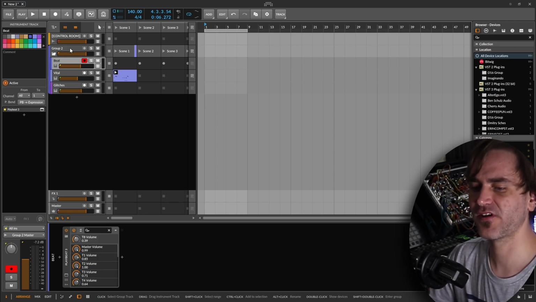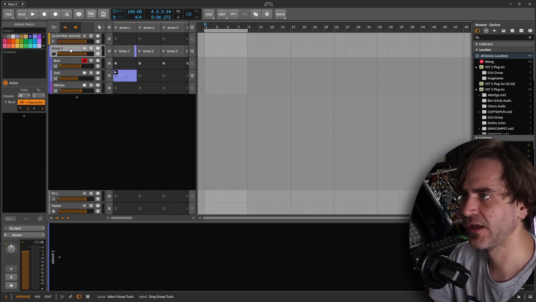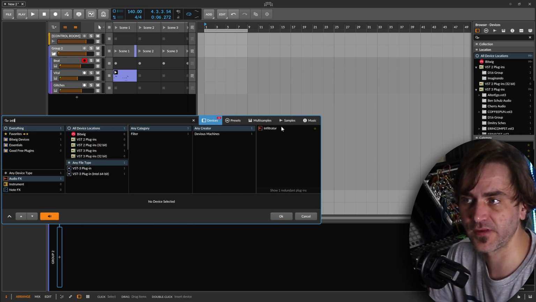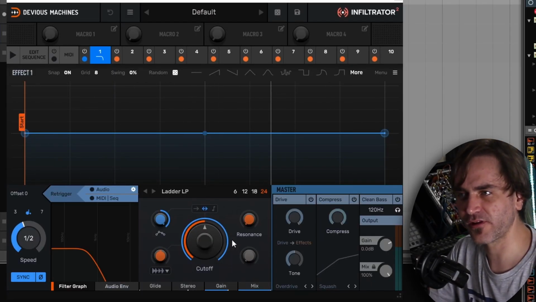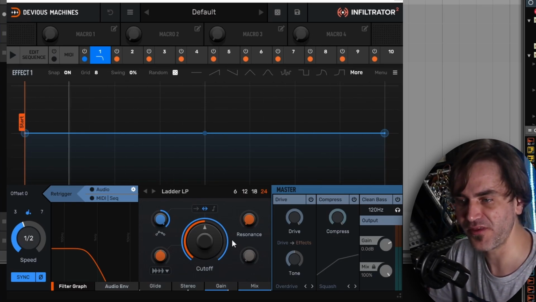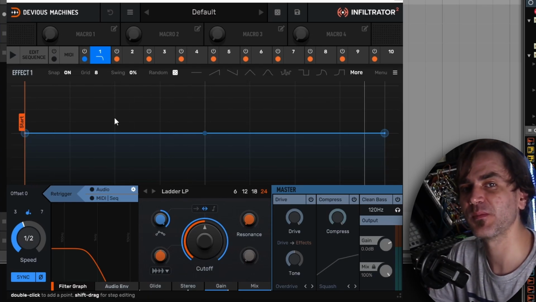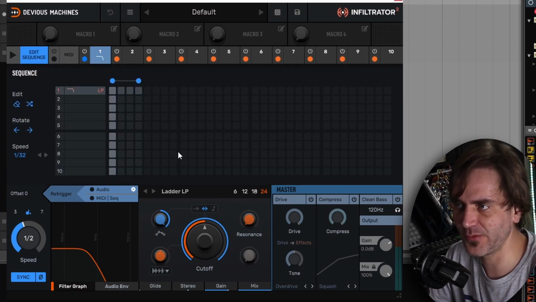I really like Infiltrator as a mangler, mess stuff up kind of plugin. And it's really cool to do these kinds of sequenced effects in this plugin. So I have done a tutorial on how to do similar stuff with SnapHeap. Although that being said, it's a little bit more CPU intensive in SnapHeap, and it takes a bit more time to get this kind of thing going. So for example, what am I talking about? I'm talking about the sequencer over here.